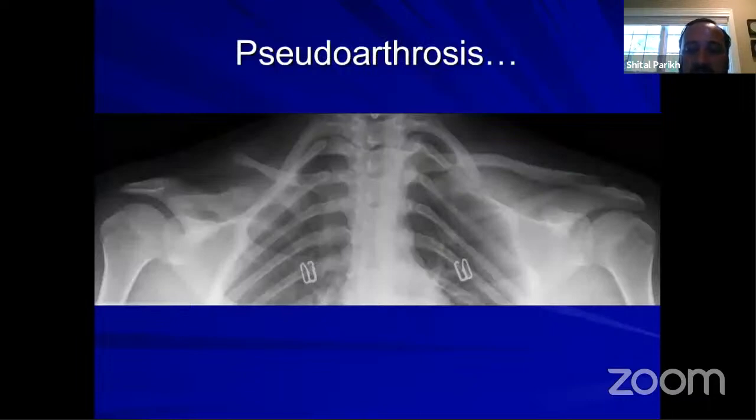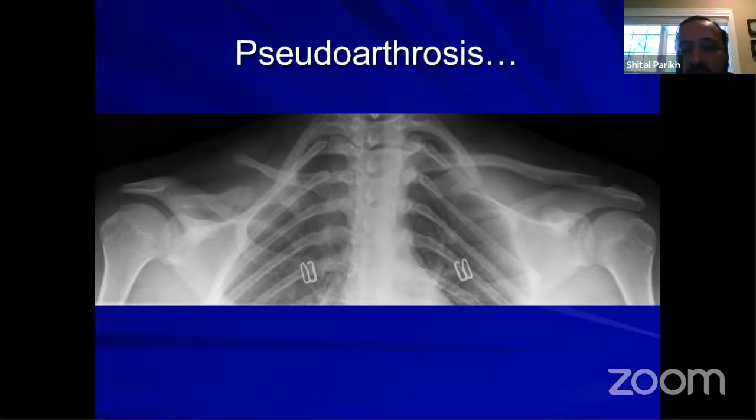So here is one of my patients. When I saw her, she was around 14, 15 years of age. This was a while back, and she was symptomatic. I tried to treat her with physical therapy rehab. She was symptomatic, and so I took the plunge. I treated her. The one thing that you don't recognize is that the ends of the clavicle don't have vascularity till you excise a significant part of it.